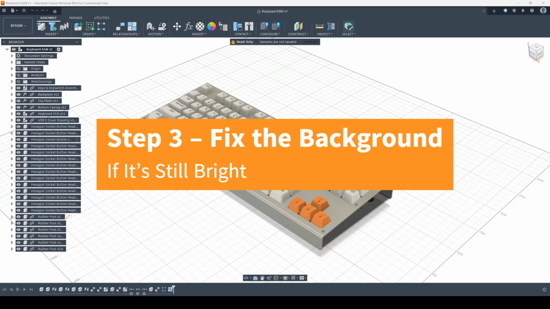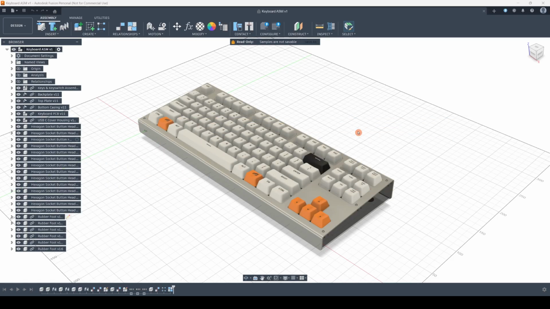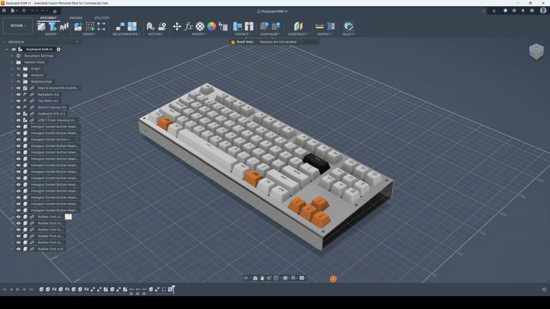Now sometimes you will switch to dark blue, and the interface changes, but your workspace background is still bright white. If that happens, you'll just need to adjust one more setting. Go down to the display setting icon, the little monitor at the bottom. Click Environment and then select Theme. That will sync your environment with the dark theme you just applied.